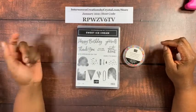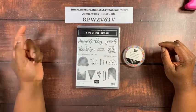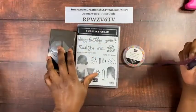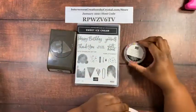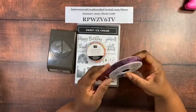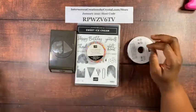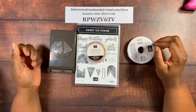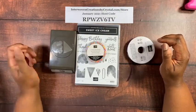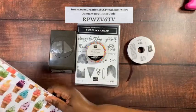The suite comes with a stamp set, a punch, some ribbon, some designer series paper, and the sprinkles. The sprinkles are going to be the basis of our shaker card. So before I started the cards, I looked at the designer series paper, because I am using the designer series paper in the shaker cards. So I just want to share the paper with you once again.